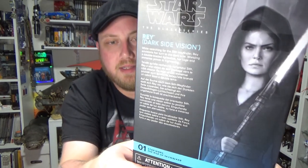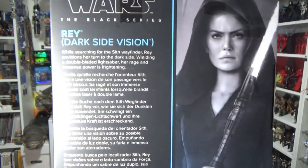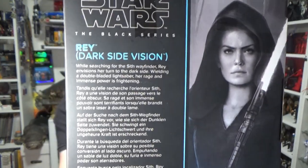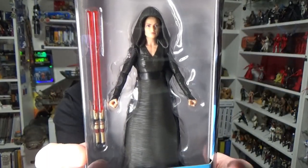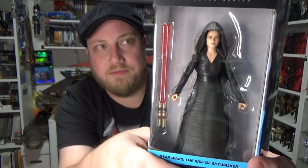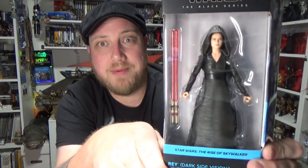Number one from The Rise of Skywalker — this kicks off with a really cool blue color scheme. I love that artwork. I'm going to be saving the artwork from the box. This is one I may end up getting a second one of just to keep in the box, because I really like the look of it. And hopefully a Ben Solo isn't too far away either. That'd be the best Rise of Skywalker figure in a long time, considering the movie has only been out for 12 months. Let's crack her open and have a look.